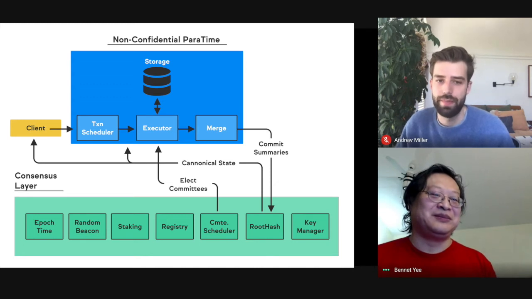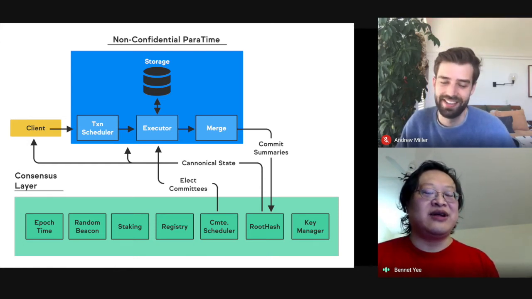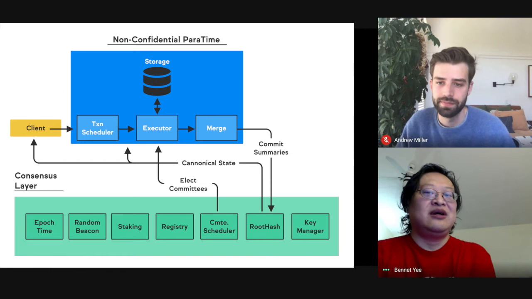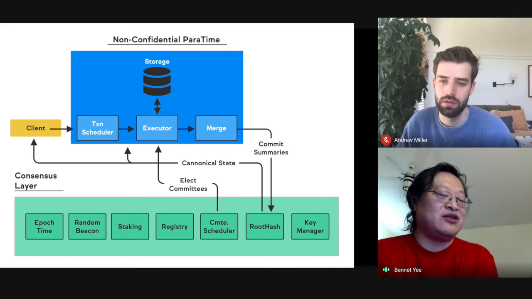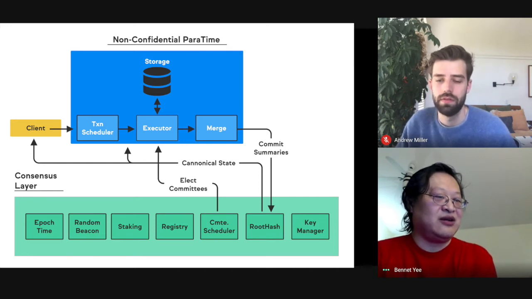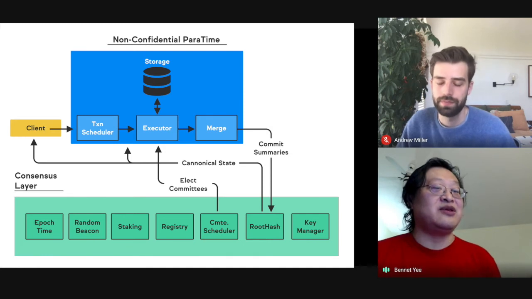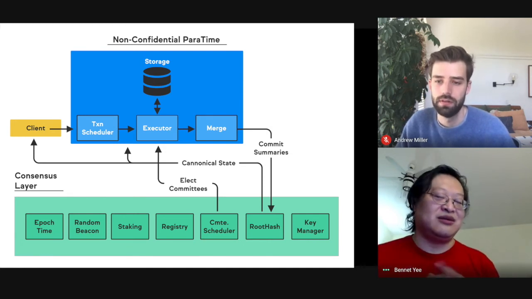More transactions really from many different ParaTimes all at once, because the ParaTimes can configure themselves, and we imagine lots of them will configure themselves to batch their transactions, you know, largely or of reasonable size. The size of the transaction actually is a security parameter too, because it affects how much work the ParaTime has to do to recover from a fault that would be discovered in the discrepancy detection mechanism we talked about before.